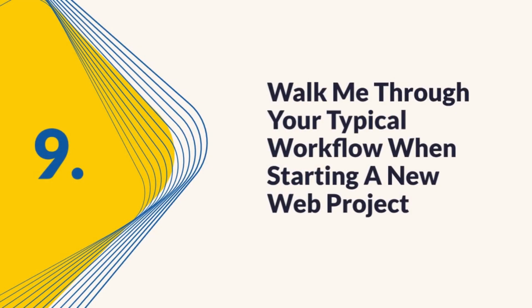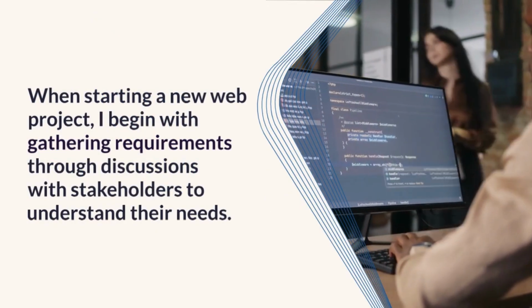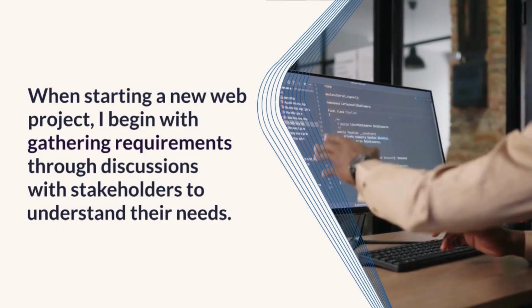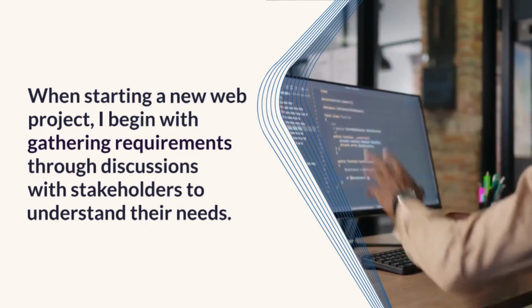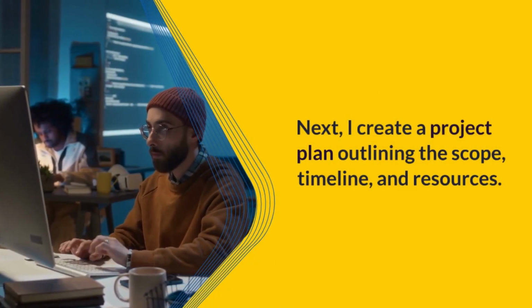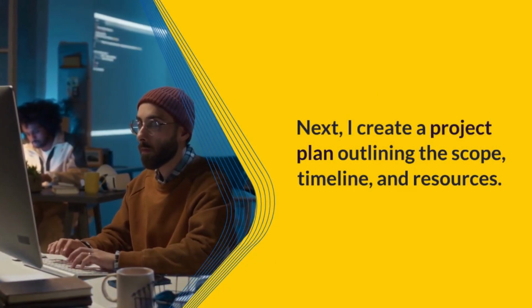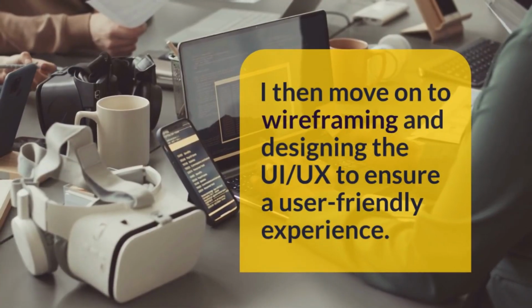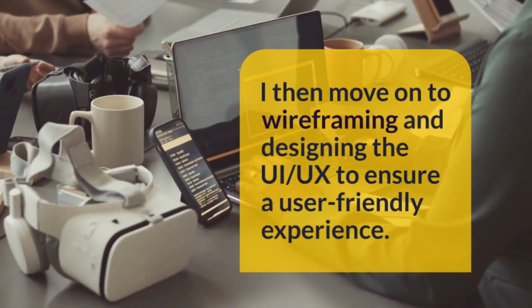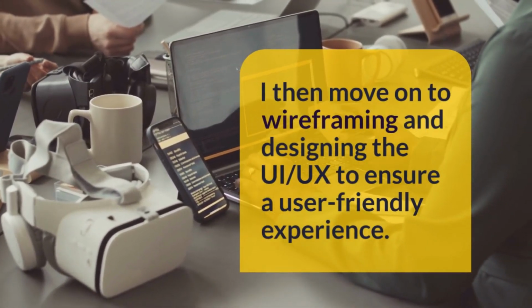Walk me through your typical workflow when starting a new web project. When starting a new web project, I begin with gathering requirements through discussions with stakeholders to understand their needs. Next, I create a project plan outlining the scope, timeline, and resources. I then move on to wireframing and designing the UI, UX to ensure a user-friendly experience.